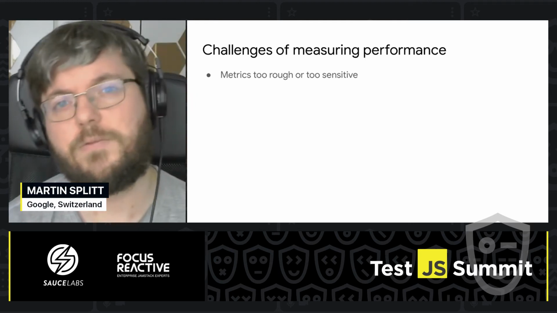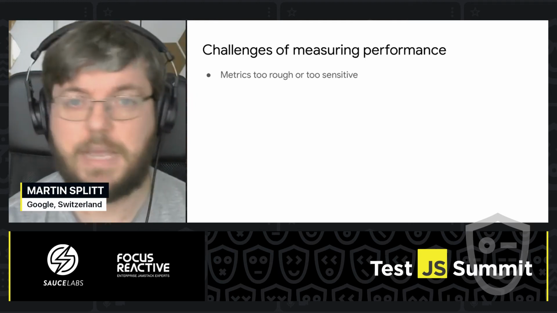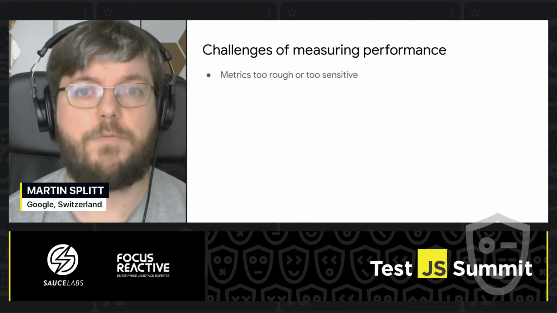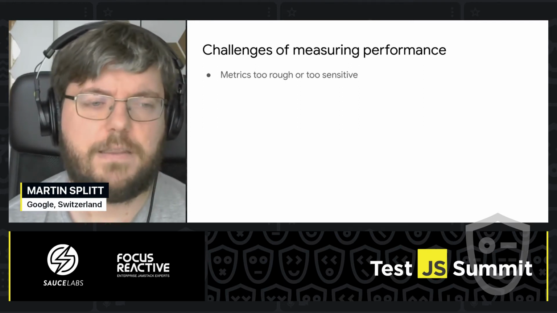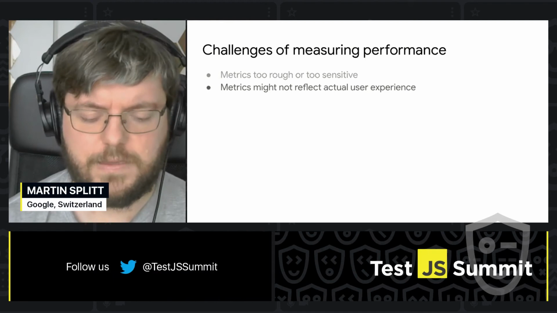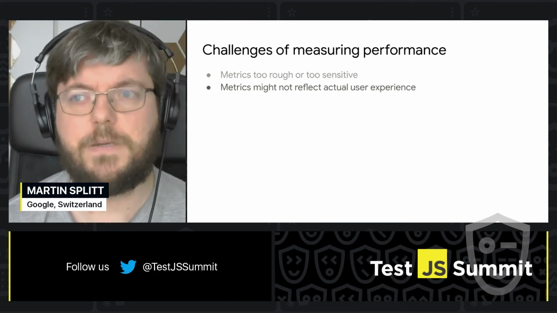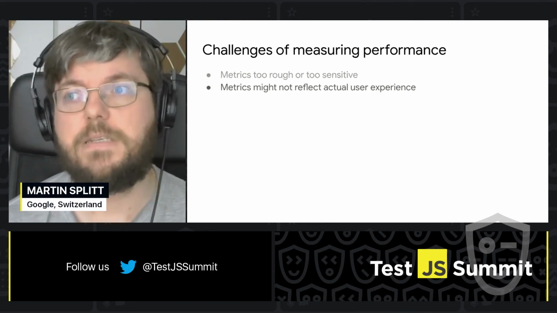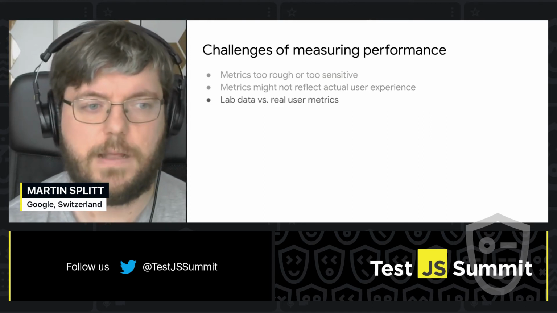You don't want to pick too rough ones either, like time to first byte. It's a very, very broad, rough metric. It doesn't really reflect things either. And also, these metrics really need to reflect the actual user experience. I said that already with the time to interactive. We needed a way to actually track these things as well.